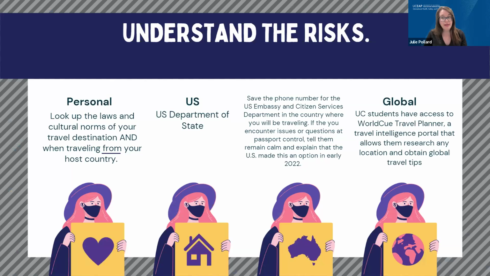How can you research whether an X marker is accepted? How can you better prepare to travel with an X marker passport? Safety is a partnership at UCEAP. We are here to help you by providing resources and guidance to make the best decision for you. This slide can help you determine where to start. For specific information on these suggestions, refer to your UCEAP portal.